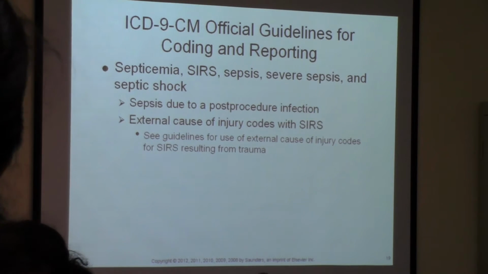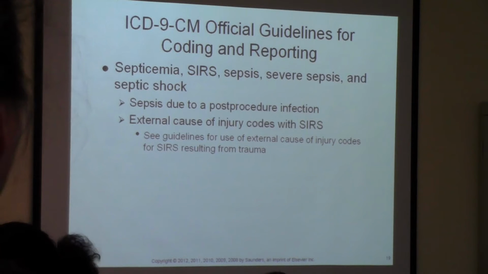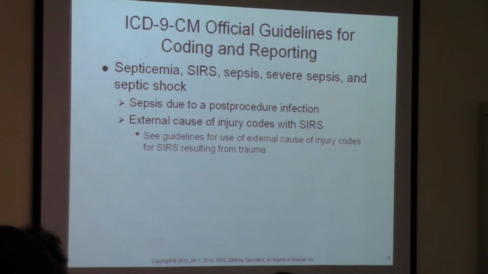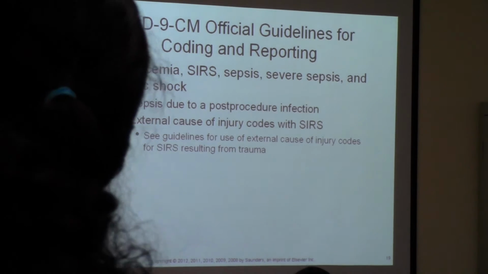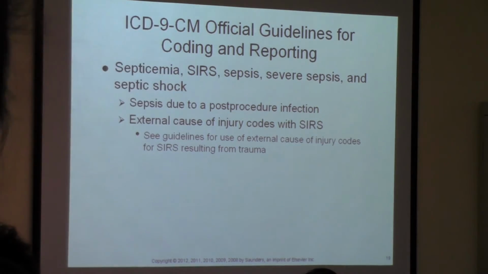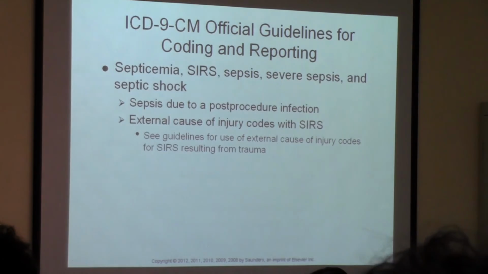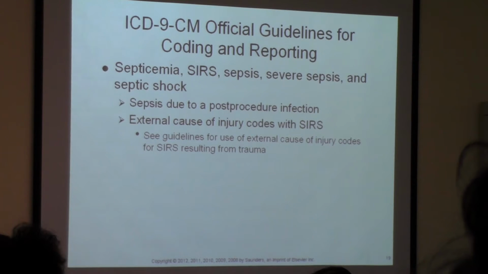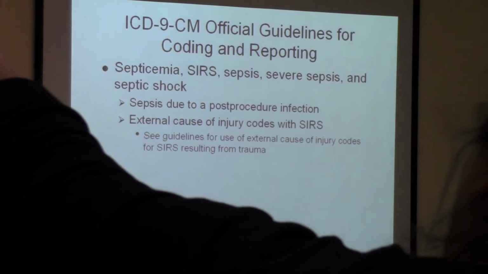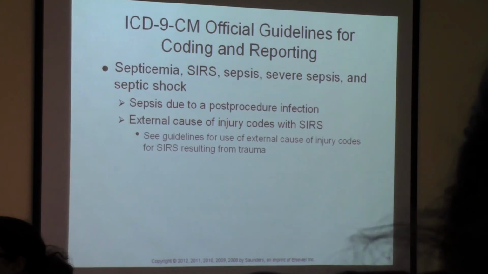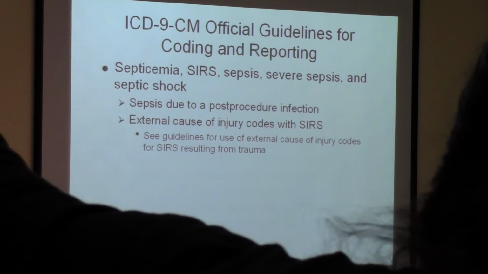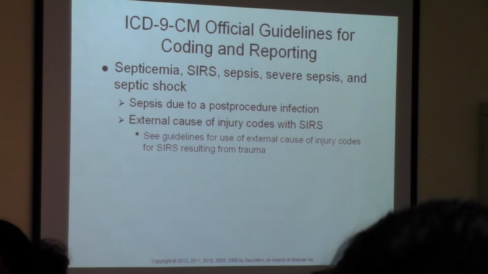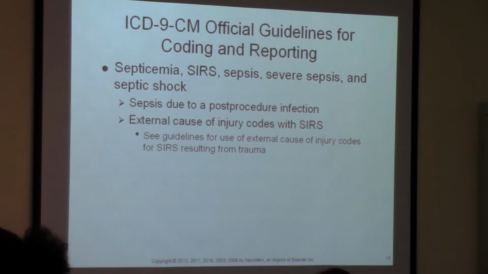In the front or the back? This will be in the front. Because if they're going in for an infection after the surgery and they got sepsis from that, then you use the same sequence order except you use your complication code, complication post-procedural, 998.59. 998.59, then the underlying cause plus SIRS, then your codes for these equations depending on what kind of sepsis they have. So you're just adding one code to the front, to indicate they go back in for treatment for post-procedure infection.